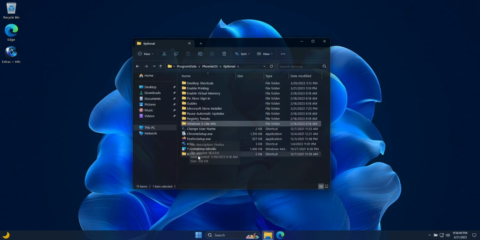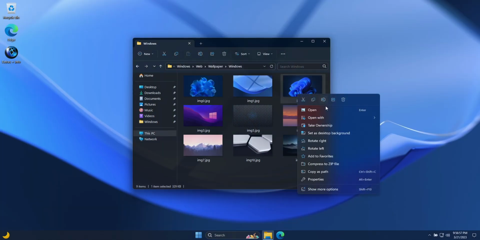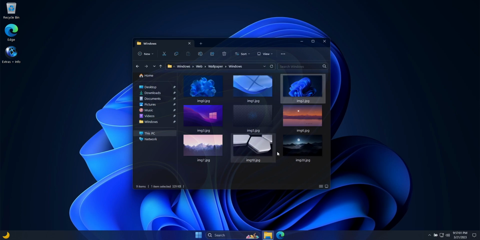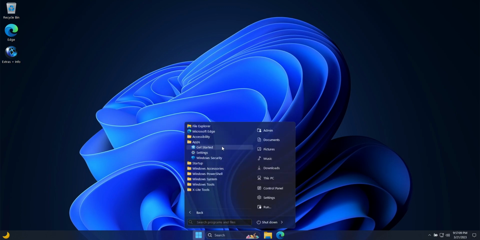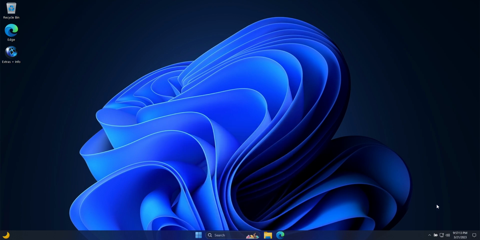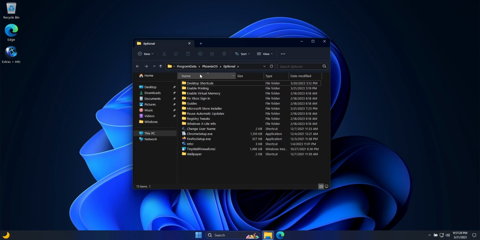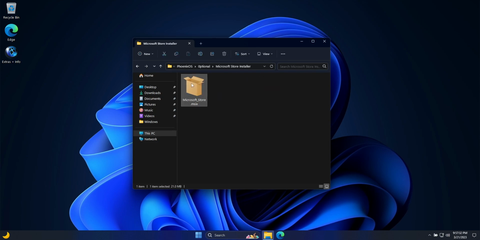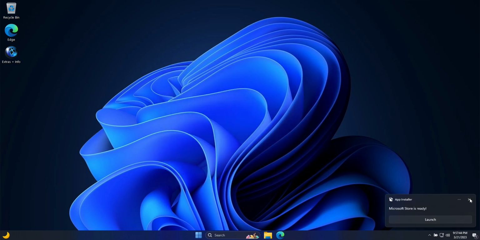We've also included additional browsers, tools, and wallpaper in this build. As mentioned earlier, there are no pre-installed UWP apps in this build. But in the Extras folder, you'll find an installer for the Microsoft Store. You can use this file to install the latest version of the Microsoft Store in this build. And through the store, you can download and install any additional UWP apps that you would like on your PC.